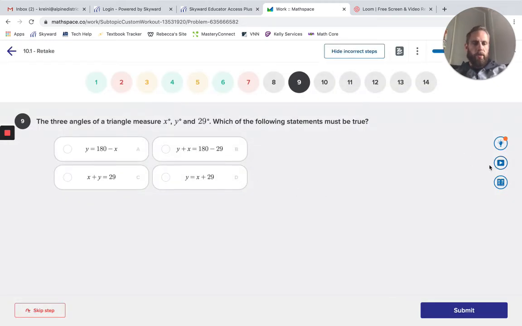So yeah, that's one tool for you to look at. There's a textbook option here. That's another tool for you guys. But yeah, as you work through this, please use those tools.